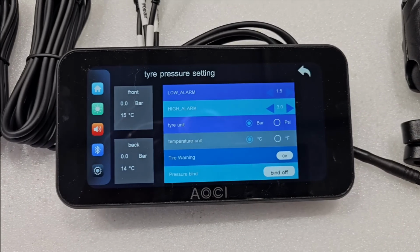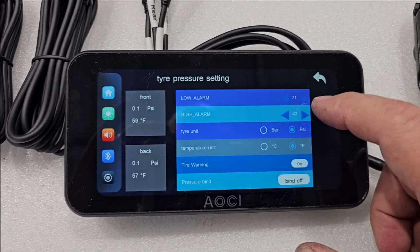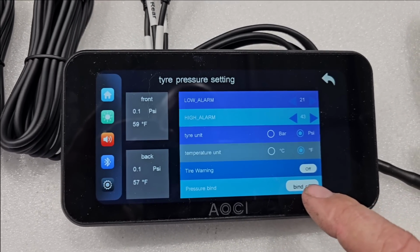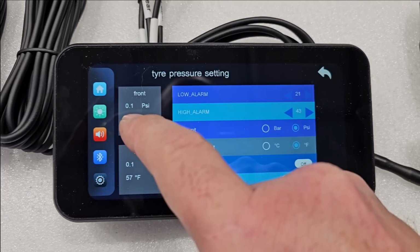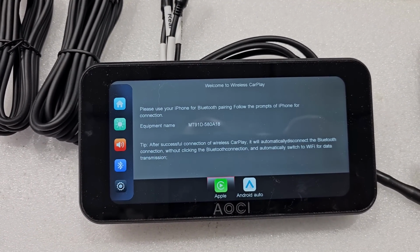For your tire sensors, you can change that to PSI if you'd like, and Fahrenheit. You can set your high and your low alarm, and you can put a tire warning on or off. Turn it off now. And if you want to bind your sensors, you do it there. It looks like both of mine are bound. It tells you the temperature of the tire too. Interconnect is where you would connect up your phone. Gives all the information for connecting.